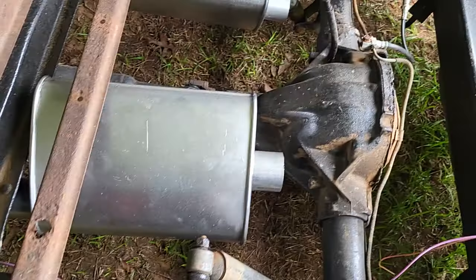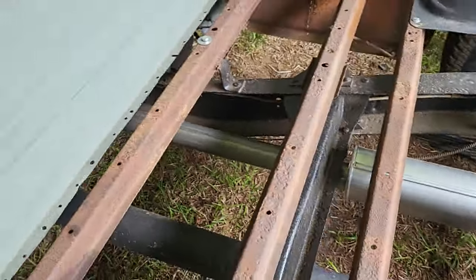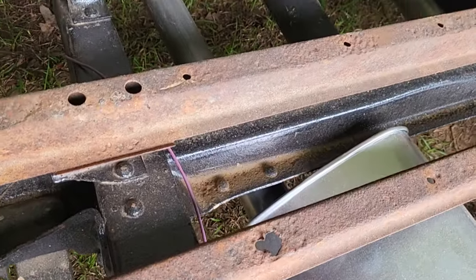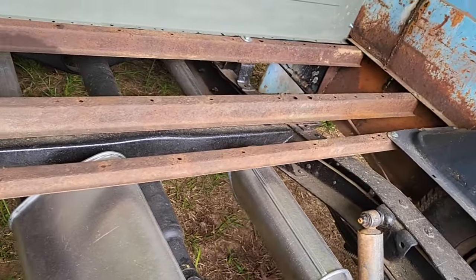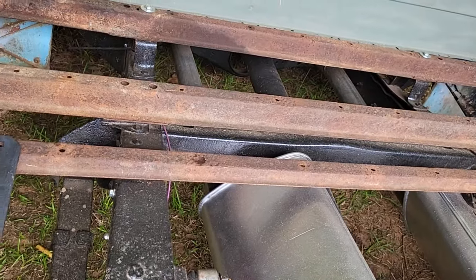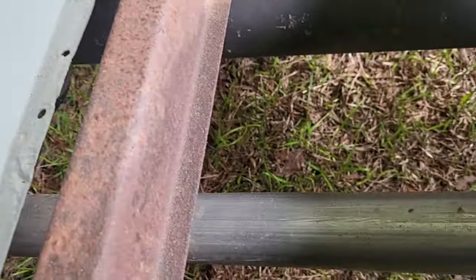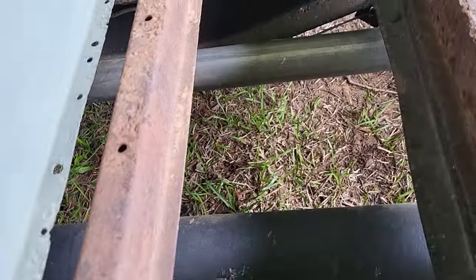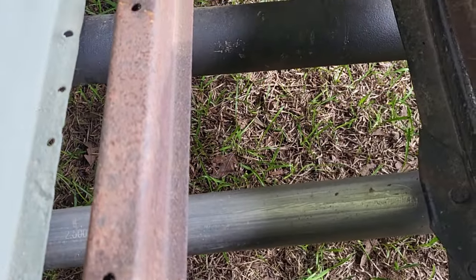So what I'm going to do is change the location of them. You see where they are? They're right before this bar on the frame. Y'all see that cross member? I want to put them on the other side of the cross member. I actually want them to be somewhere in between here on both sides, right in here.